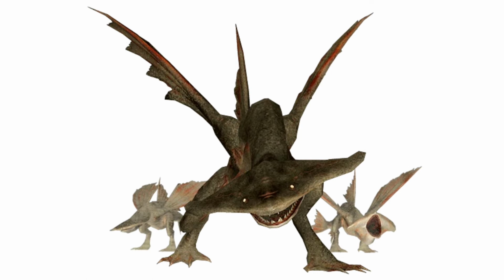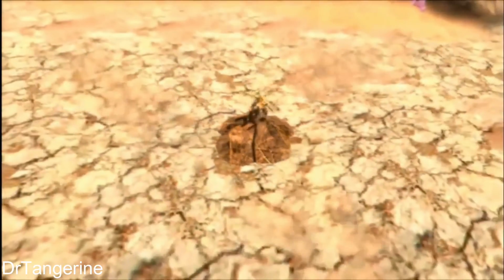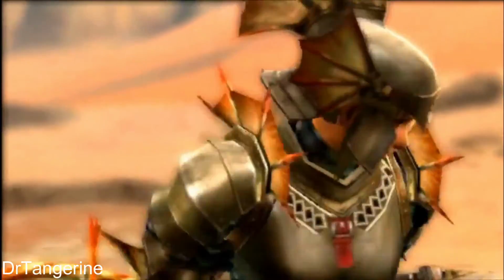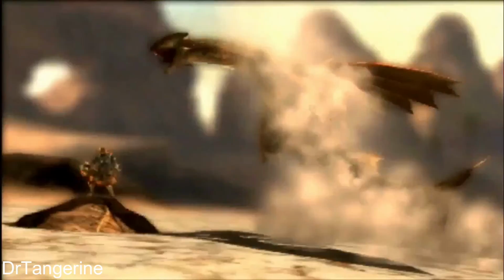And as far as dromes and greats go, I think it's probably the outlier in that it has little real relationship to its underlings. It's described as the leader of the Cephalos pack, but at no point in its fight or any related media does it really engage with them in any way. It's telling that unlike the other dromes, greats or monkeys, it has no call or signal to attract subordinates. And if anything, in its intro, Cephalos seem more cautious of it than anything and seem to give way to it when hunting.